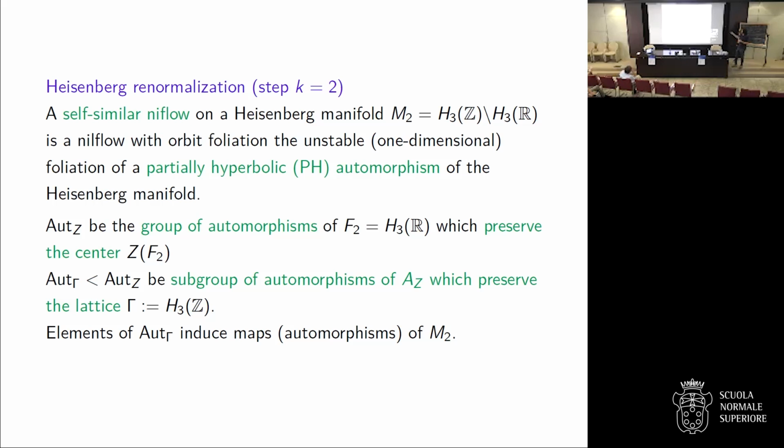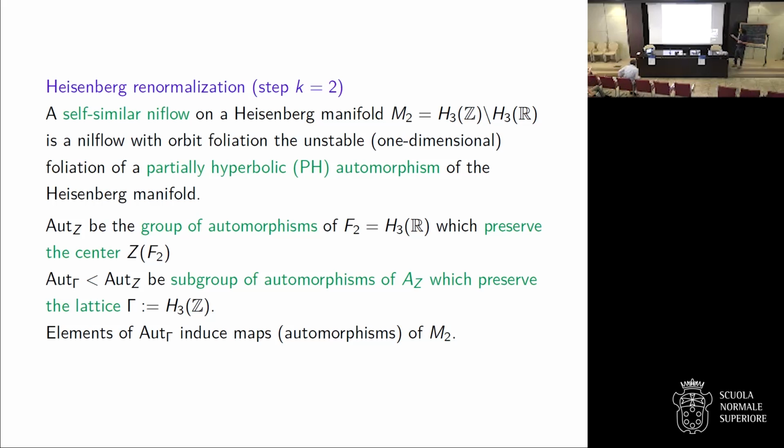So we want to generalize this construction in some sense. And the construction is generalized in the following way. We look at the group of automorphisms which preserve the center. And inside that, we look at the subgroup of those that also preserve the lattice. You can think of doing this with a torus, right? If you do it with a torus, you don't have preservation of the center. You look at essentially SL2R acting on the torus. And then you look at SL2Z preserving, say, the Z2 lattice. And you get some kind of a renormalization in this way.